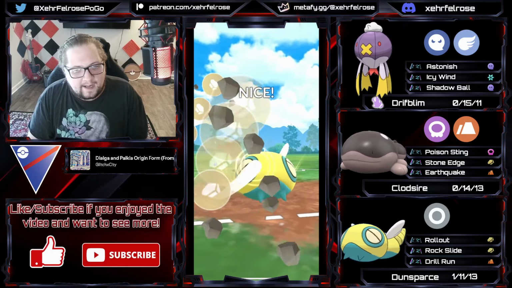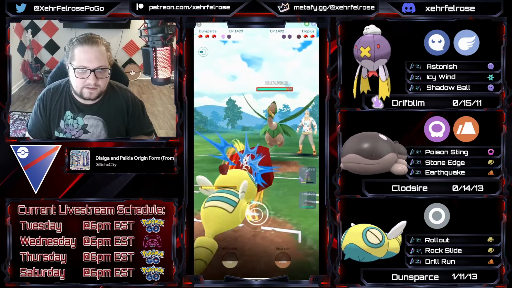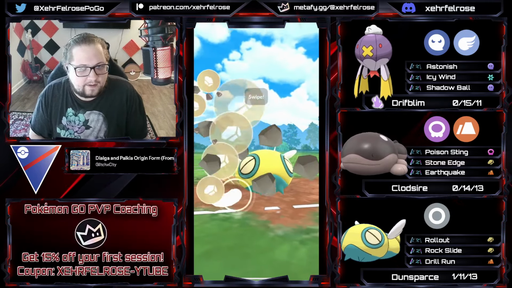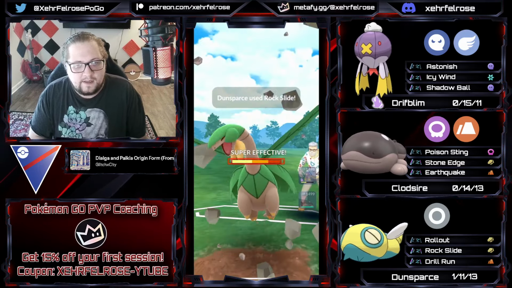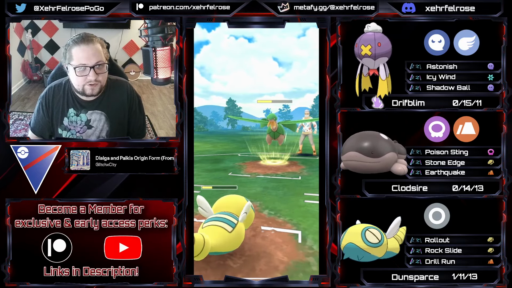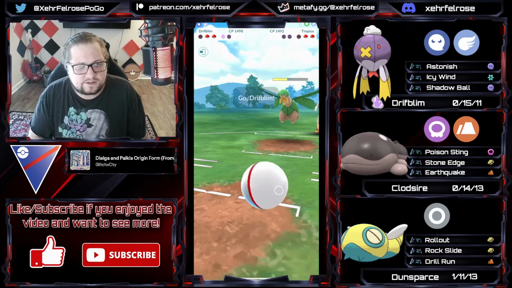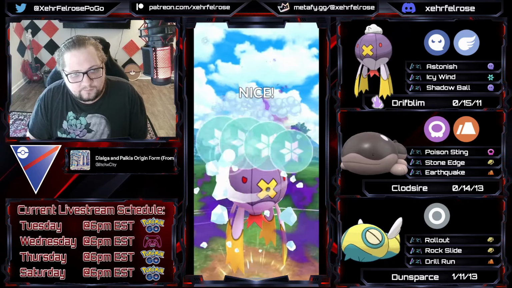The Clodsire, again, just has the ability to sweep this team, having the Stone Edge and Earthquake, honestly. Both of those moves will easily knock out the Salazzle, and we can apply pressure with Poison Sting here with the Clodsire, and also go for a Stone Edge if we need to. Drifblim has Icy Wind for the Tropius, right? We are just in a very commanding position, so I'm going to stay in with this Drifblim afterwards.